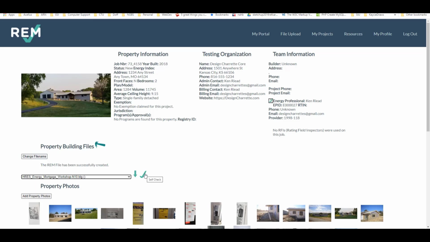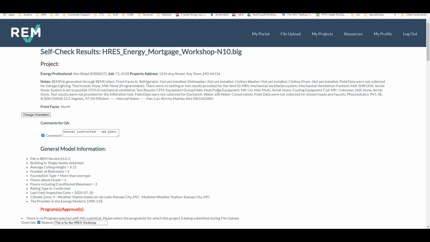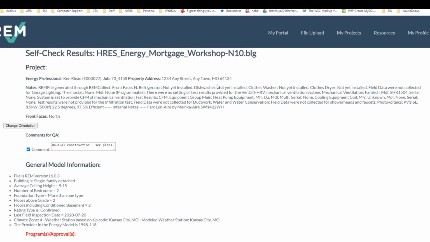This green check mark icon is a self-check. When you click on it, it's going to run this project through all of the self-checks, everything that a computer can check to make sure that the model was performed accurately. It displays all of this information on this page for easy review.